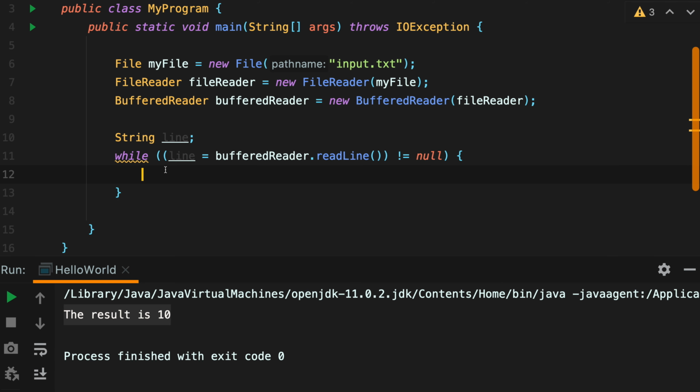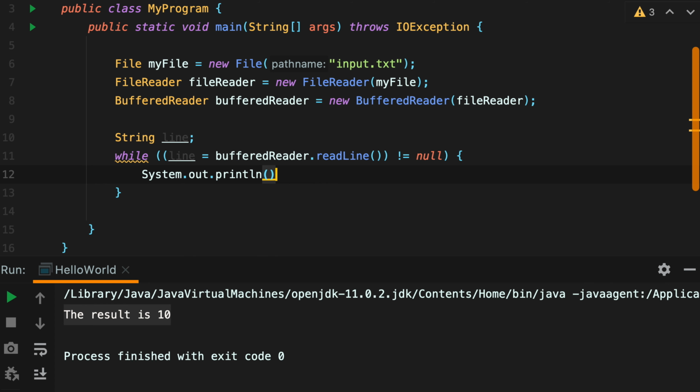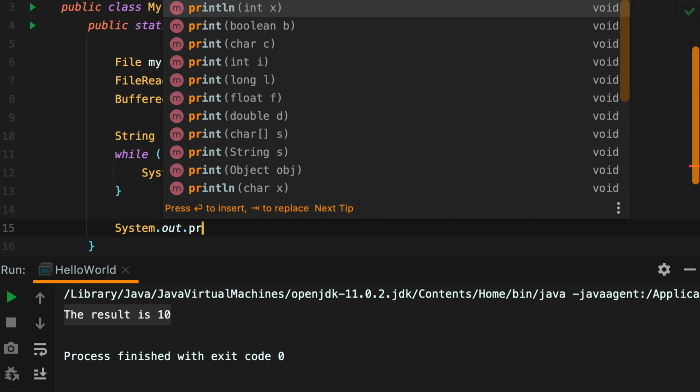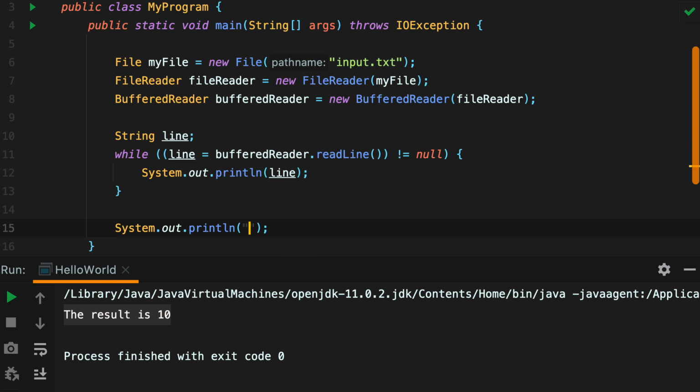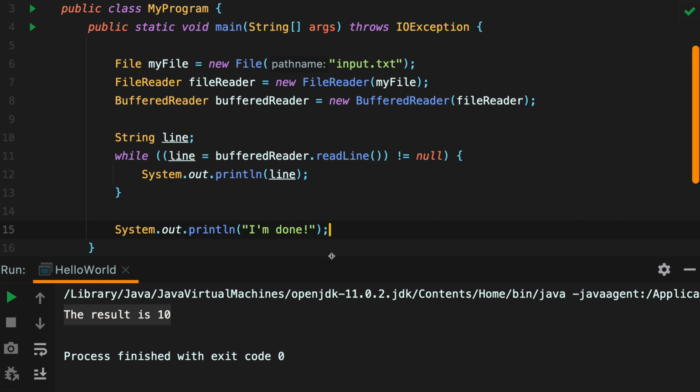We will print out our line by line. And then at the end, we can just say I'm done. And this will ensure that we've read every single line in the file. And at the end, we'll say that we're done. So this is the full program here.